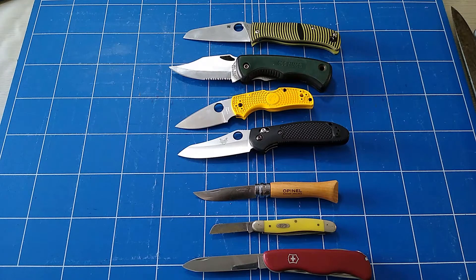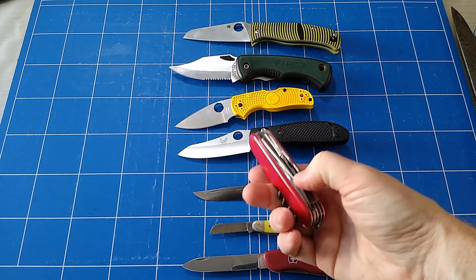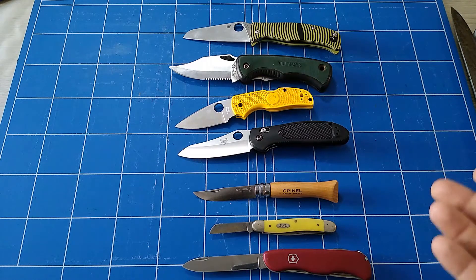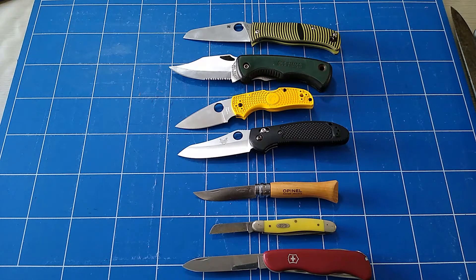One of the important things to keep in mind is that even though a folding knife can definitely be the sole factor in your survival plan — and in fact most of the knives I keep stashed in kits are folding knives — you do need to know your local legal conditions. Where I happen to live it's very easy to carry a Swiss Army knife because they don't lock and they're actually specifically exempt because of their obvious utility purpose. It's important to know whether or not you can carry a locking, one-handed, or two-handed opening folding knife. It's just something you need to research before you get yourself in trouble.